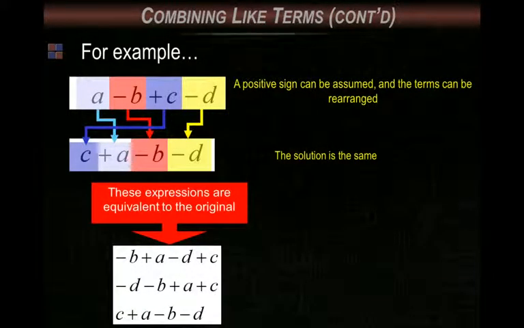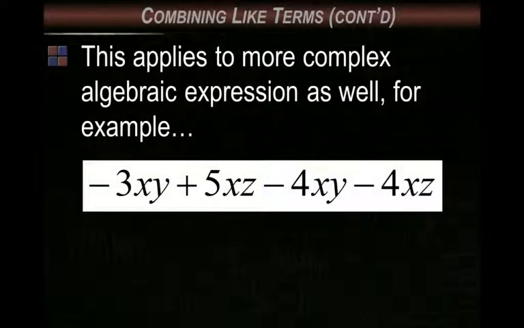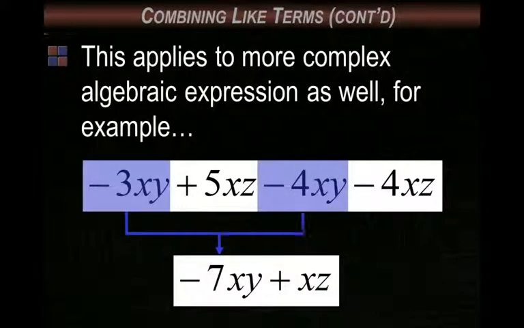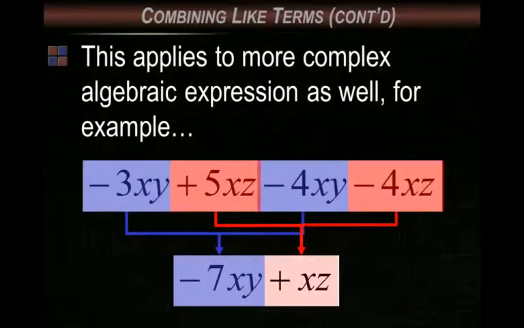So all these things are essentially meaning the same thing because the sign goes with it. So negative B, if you think of it like a piece of cake, I can move that piece of cake to the front. The sign goes with it. So what's the sign on the A? Positive, right? So that positive sign goes with it, okay? All right. This obviously can get more complex. Algebra tends to do that. So with this one, as a giant piece of cake, if I cut it up into pieces, I can rearrange the pieces. I can squish two of them together, and I can squish these two together and make it a simpler two-piece cake rather than a four-piece cake.